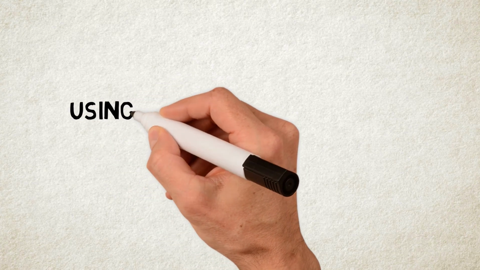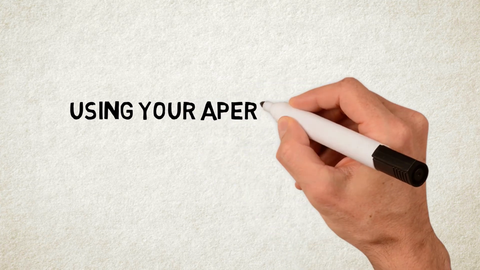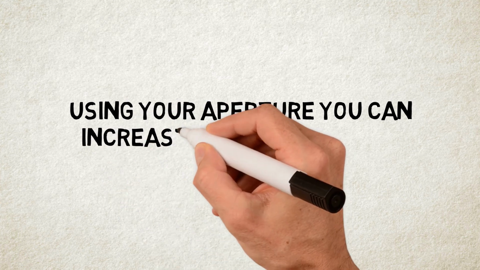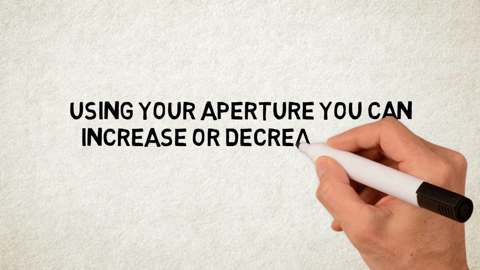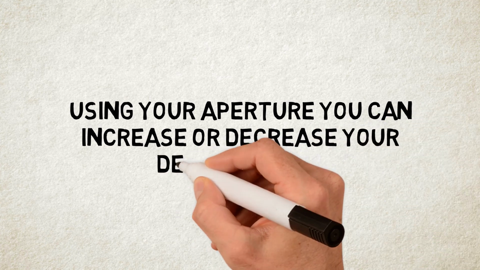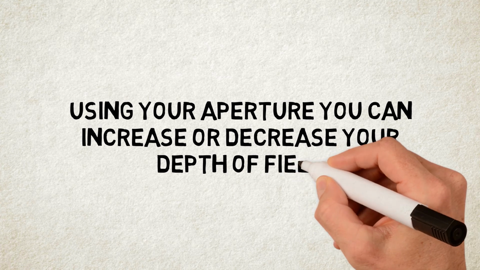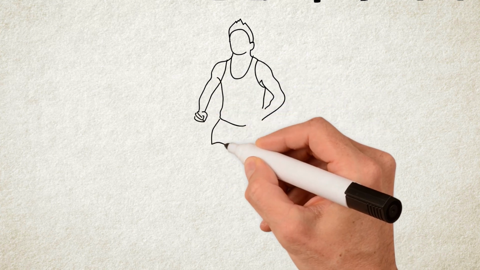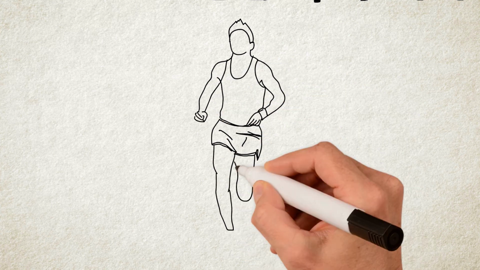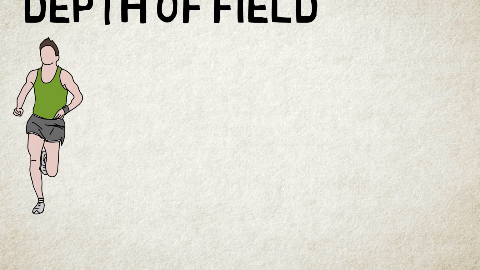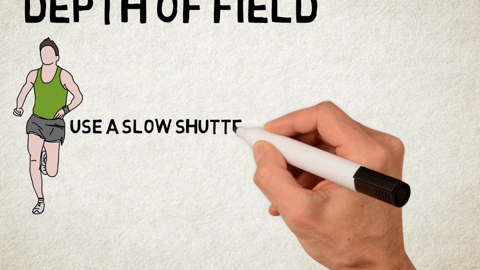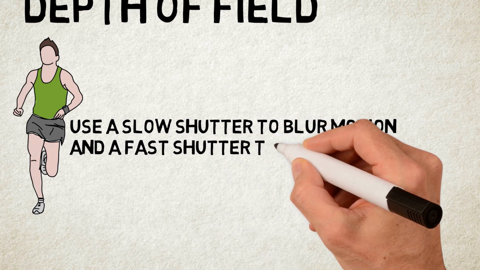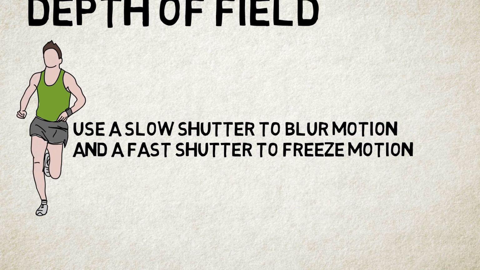To sum up Module 2, remember we looked at aperture, which controls the depth of field or how much focus we have through the image, either using a small aperture of f22, which creates a large depth of field, or opening up to a wide aperture of f4, which creates shallow depth of field or minimum focus. The second concept we looked at was the shutter speed and how that either freezes or blurs motion using a slow shutter speed of 1/60th of a second or slower to blur movement, or using a very fast shutter speed of 1/1000th of a second and upwards to freeze motion.